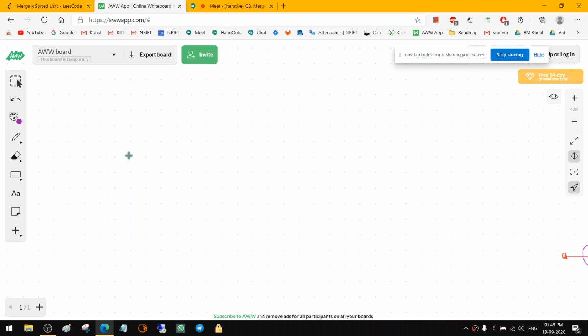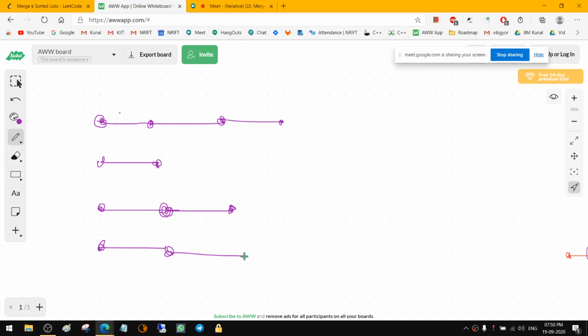But if we use a heap data structure, suppose this is the one, this is the one, this is the one, and this is the one.